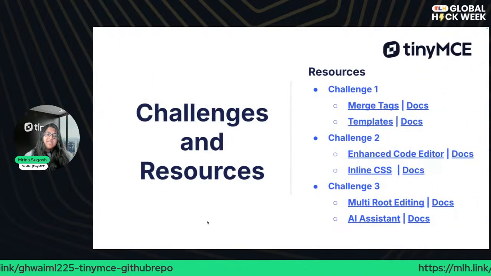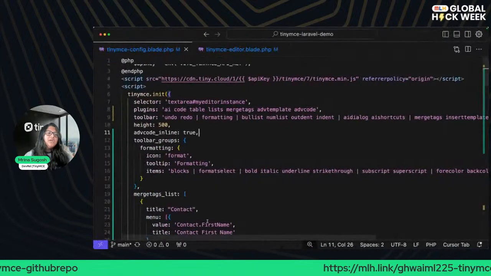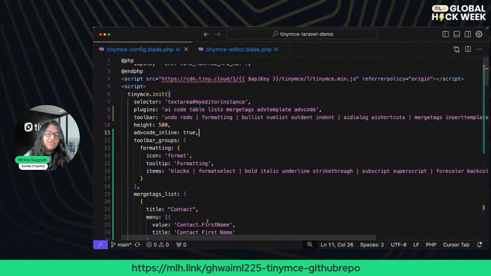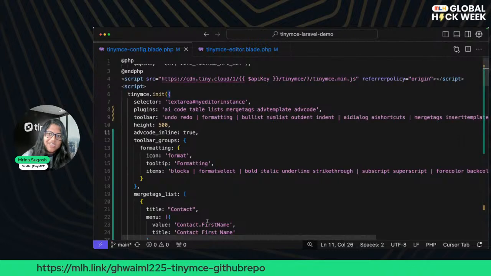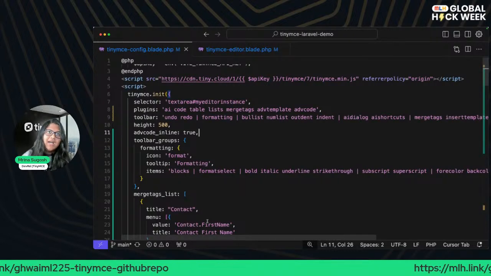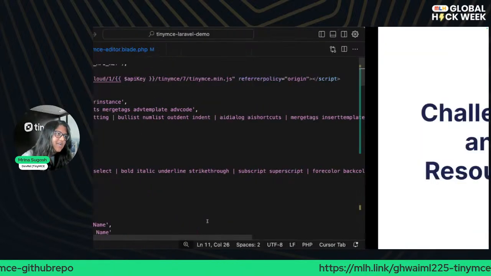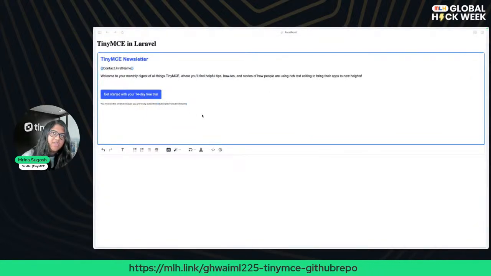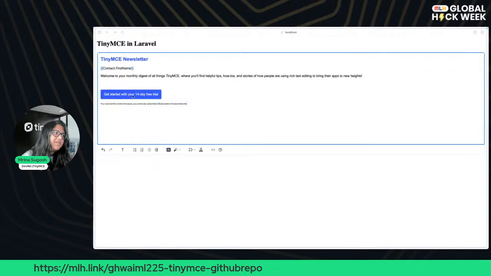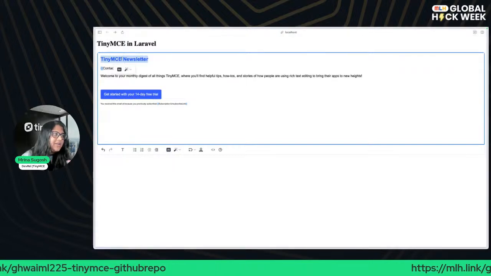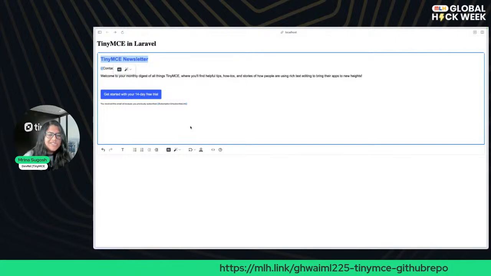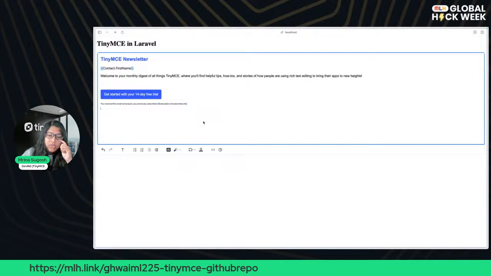So that actually completes two challenges for you. Again, if you want to do multi-route editing, highly recommend watching the previous workshop to get a sense of how to do it. Basically, you set the editable route to false, so that the background, like this entire text box, is not editable, and then you specify specific sections. Maybe this button is editable, this title is editable, but the rest of it is not. So you can set specific classes. It's a lot of HTML tweaking, but very valuable in terms of a newsletter editor, as we saw before.